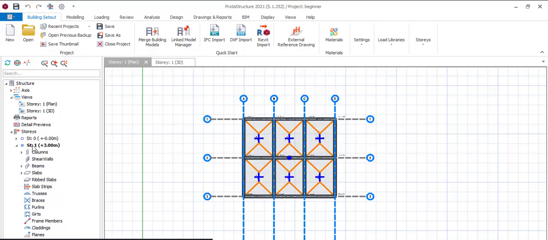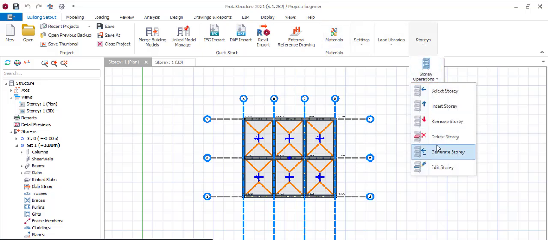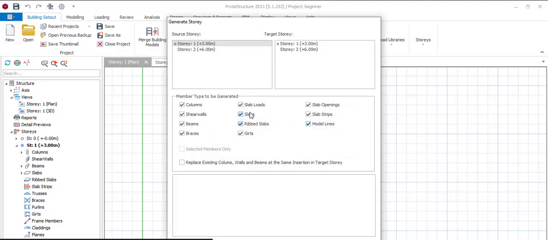Say yes. We'll go back to the first floor. Go back here. Generate floor. This is the floor we are targeting. So this is the source, and this is where we are targeting. We don't need all this.